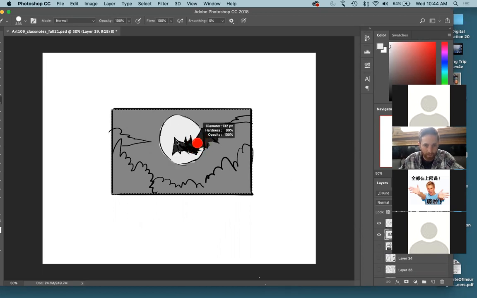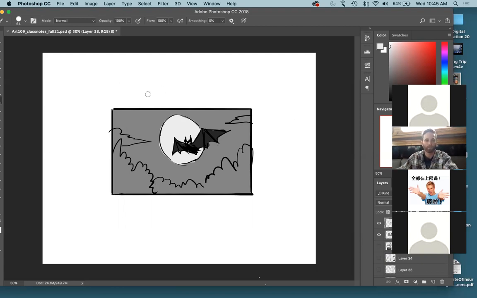I could also come in and put some bright white, maybe see little eyes, maybe? Some little eyes right there. So then we can get some bright white on there as well. So now it goes light eyes, super dark bat, light moon. So now the rest of this composition is not quite done. It needs a few more values in here to finish it off.